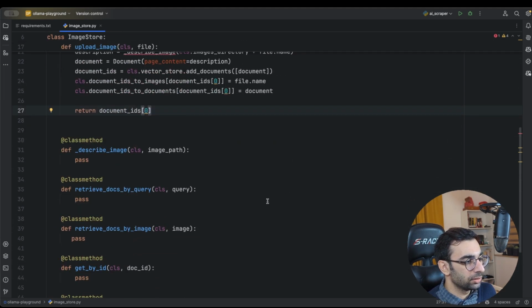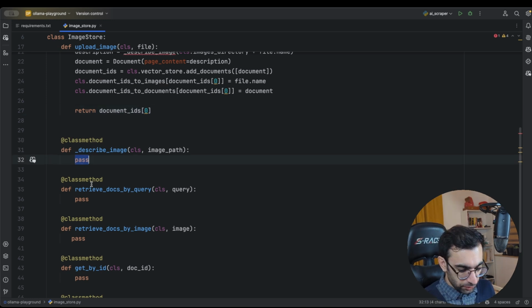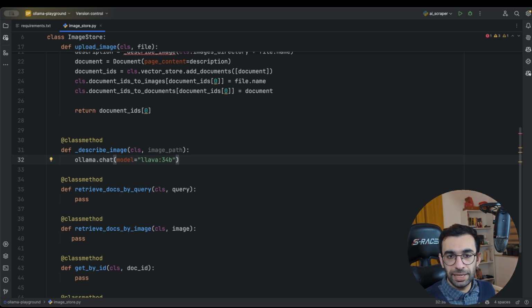Now we need to ask the LLaVa model to describe this image that was uploaded to us. I'm gonna create an Ollama chat, and then as model, I'm gonna choose LLaVa as I told you. And then I need to write a message, a prompt. I'm gonna say messages, and then I will need to pass a role, which is a user.